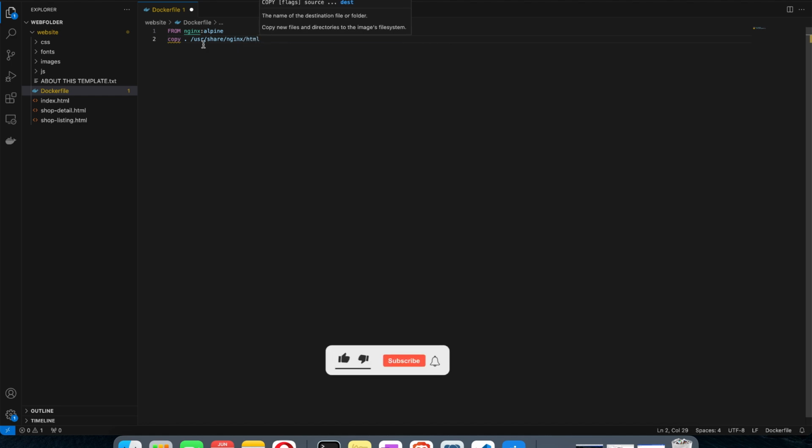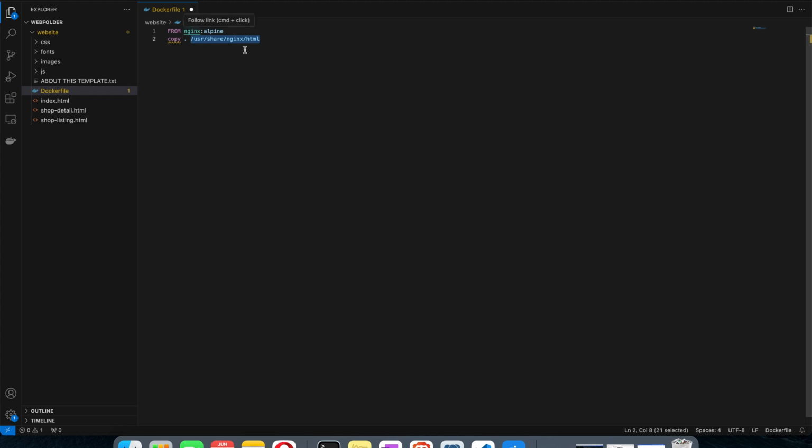If you saw the previous tutorial, as I explained, this folder is found inside the nginx web server, and this is where websites are hosted. So we are going to copy everything, which means all the files that we've got here, and upload them inside of this folder in the nginx web server. And we are going to EXPOSE port 80, which is the port that the nginx server runs on.